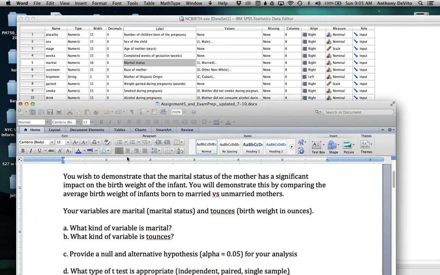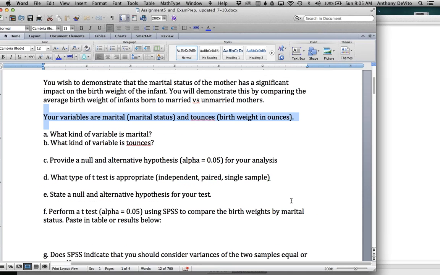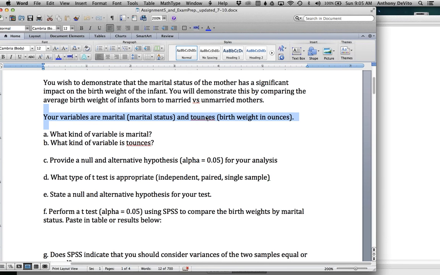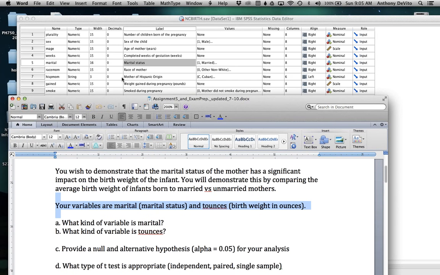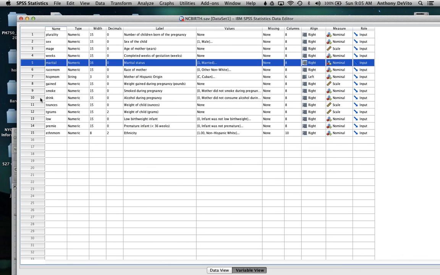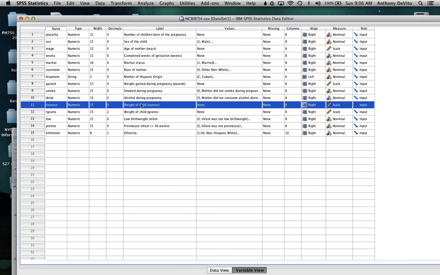And the other variable that we're going to be working with was, let me get back to my Word document. The other variable that we're working with is T ounces, or birth weight in ounces. Let's see where that is. So it's marital and T ounces. Okay, the birth weight of the child in ounces at birth.